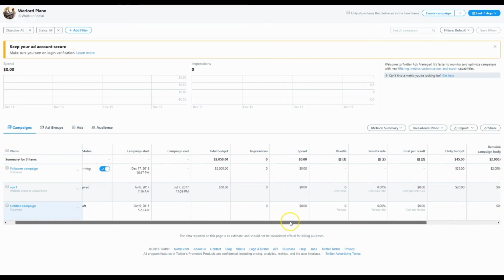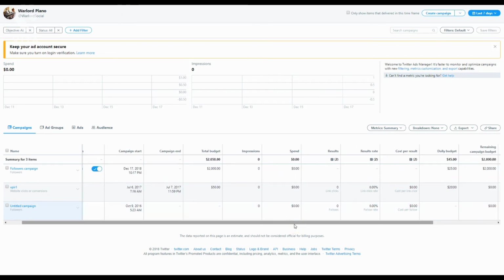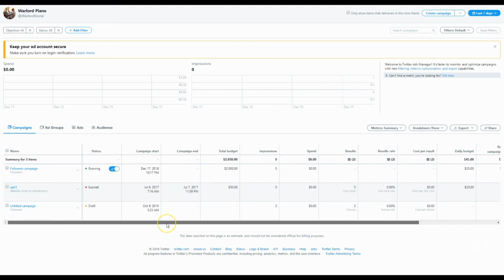You're going to want to adjust your ad groups and your angles and so on if you're noticing that the performance you're getting here is not quite up to par and you're not getting your best bang for your buck out of the budget that you're putting into your ads. So make sure you come back here, monitor your campaigns, compare them with each other, compare them with past data, and keep on top of this so that you are actually getting the results that are best for you for every single cent that you put into Twitter's pockets. But that is it, guys. We have successfully gone through the entire process now of planning out, setting up, and launching our first ad on Twitter.